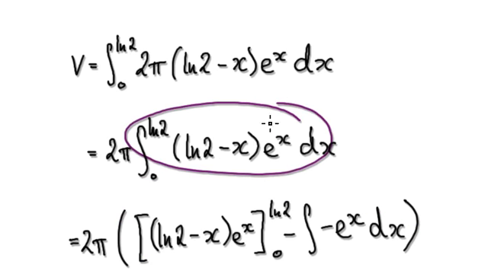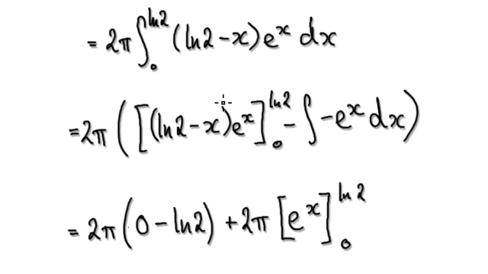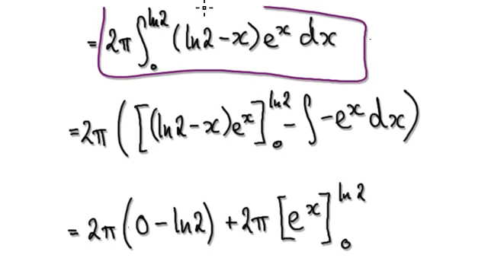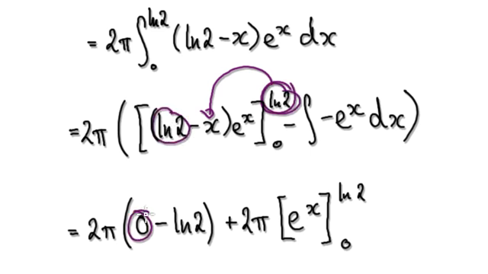Okay, so from here you can jump to here in one go, and then this times this, and then this times this. Don't forget, we still need to evaluate this. Evaluating this will give us this, because we were trying to integrate this using integration by parts. That will then take us to this. So now we need to evaluate this bit here. While evaluating it, we need to put this into the x here. Natural log of 2 take away the natural log of 2, that will be 0.